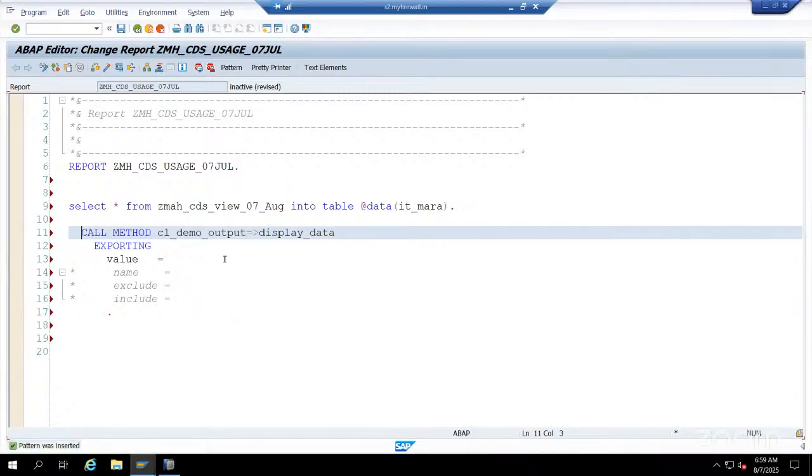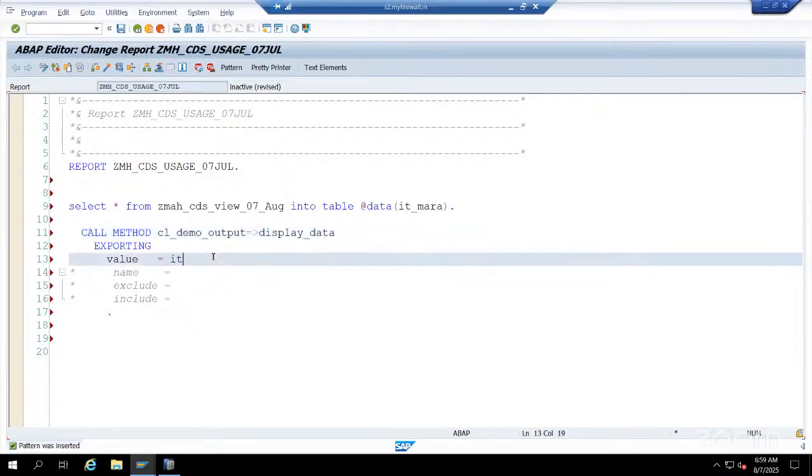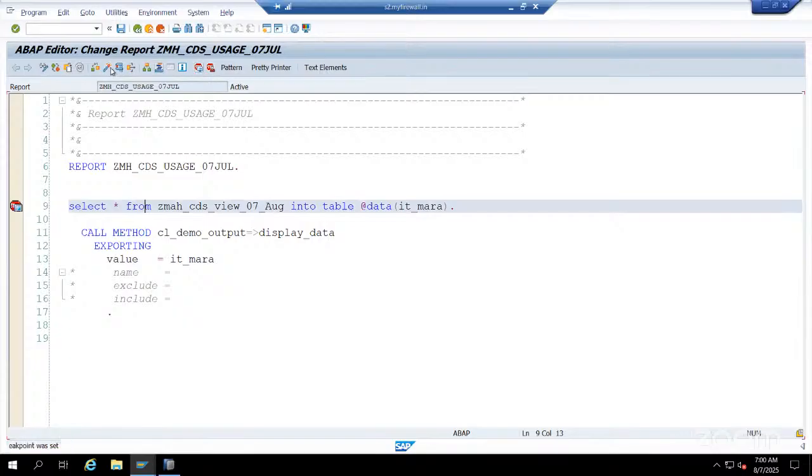You don't need to loop or use a write statement, nothing is required. Then go here, give it_mara. Check syntax, activate. You can put a breakpoint here, stop, execute.